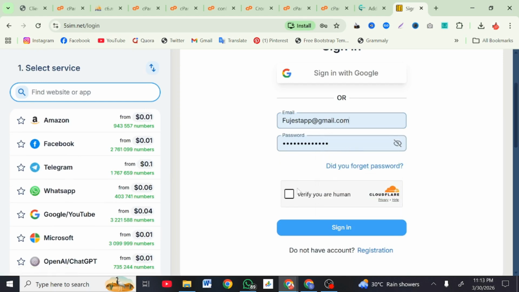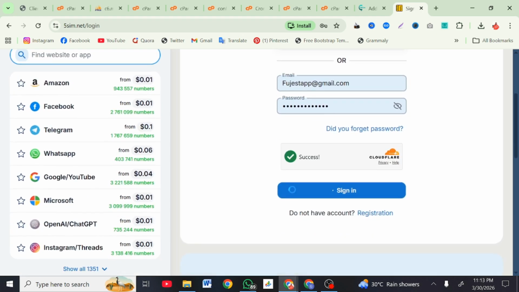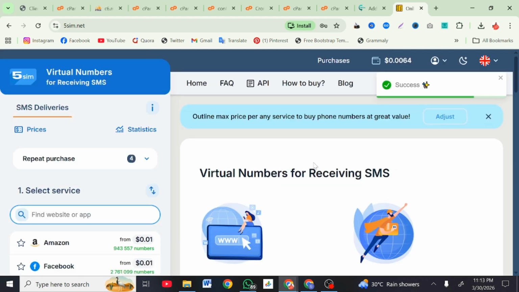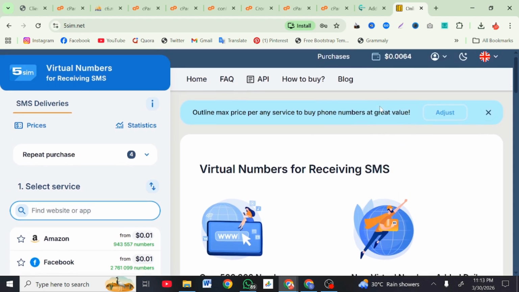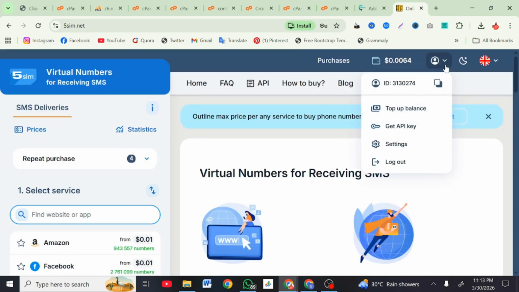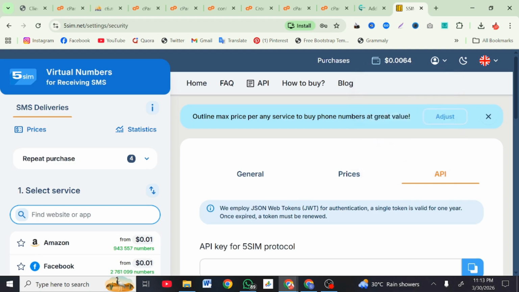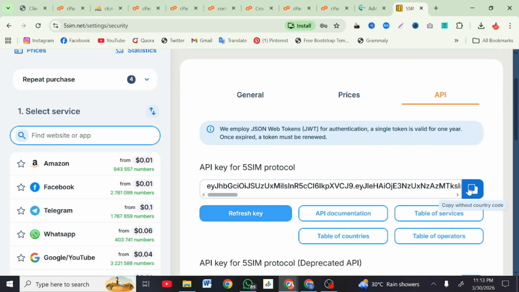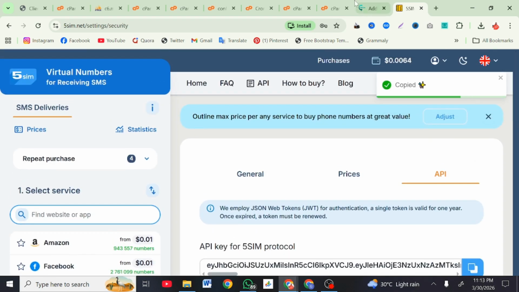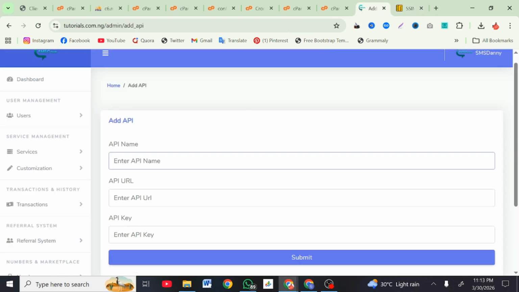So let me use this. Verify. You see this reCAPTCHA here, just like I showed you guys in the setup. If you don't set it up, different bots can just access your site anytime. The money I put on this site is because I use it for tutorials, and people want to be using the money, but sometimes it's just fun. All right, so get your API key: click on get API key, and you'll be brought here. Copy it, as you can see. Then come back to your site and click on API name 5sims.